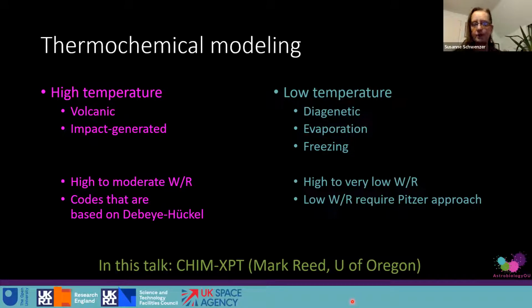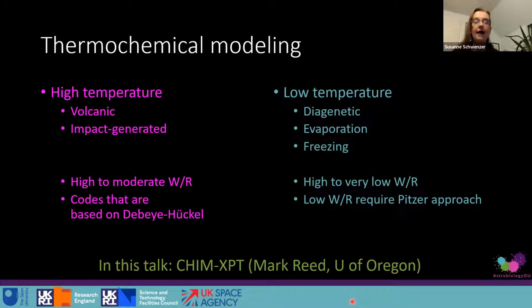That's not what I'm going to talk about today, but that's also thermochemical modeling. We can do freezing. FreezeChem is a code that is quite widely used on Mars as well for obvious reasons. I don't do that today because I've been given 45 minutes to talk, so I need to just narrow it down. So what I am going to talk about today is mainly dilute fluids interacting with rock, and temperatures can be high.